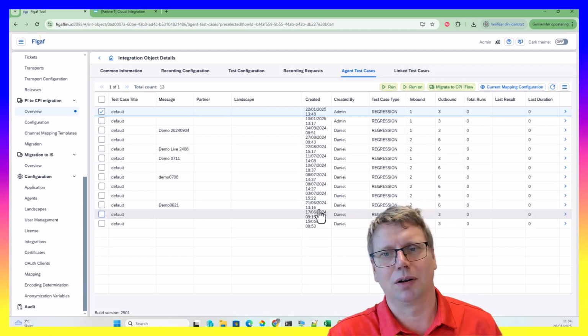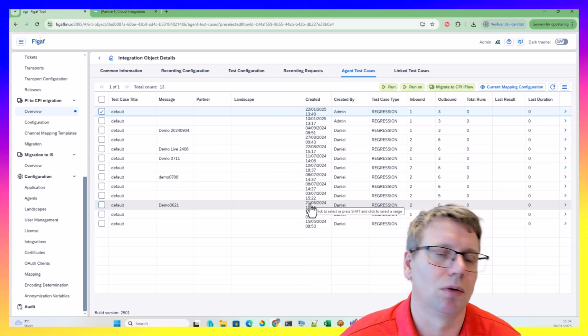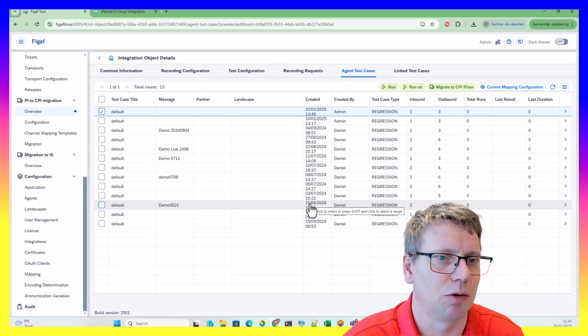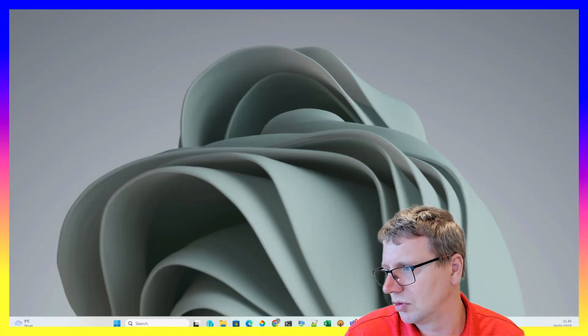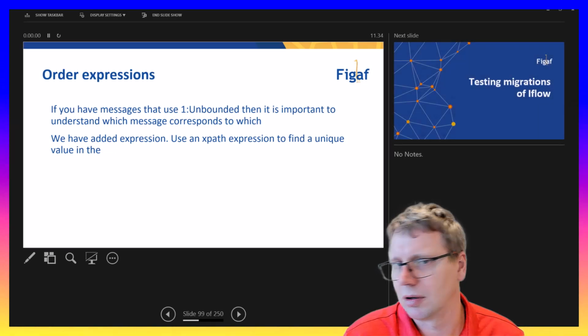So there's a lot of options for it. I don't think I want to do that. But that would be the way you will do it if you had not migrated a pipeline or something else with the Figaf tool that is more than just an input and an output field for these things. Okay, let's go back to the presentations. If there is something I missed on this, I think we are good.